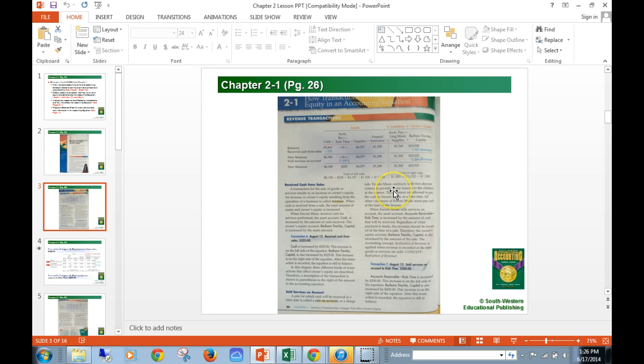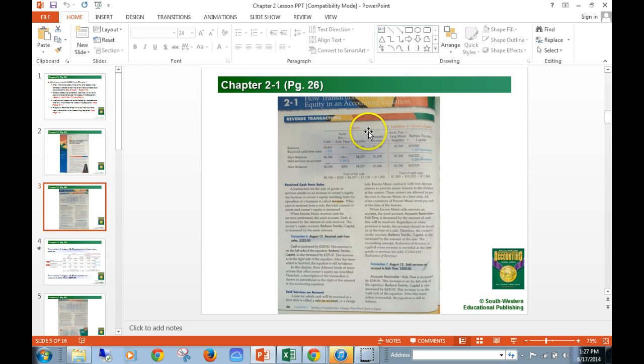Okay, and up at the top here it says Encore Music contracts with 2 daycare centers to provide music lessons to the children at the centers. So Barb Trevino travels to these 2 different places. These centers are allowed, she set this up, they're allowed to pay cash at a later date. When Encore Music sells services on account, we're going to record that in the accounts receivable account. And again, you're going to have multiple accounts receivable accounts as we go on.